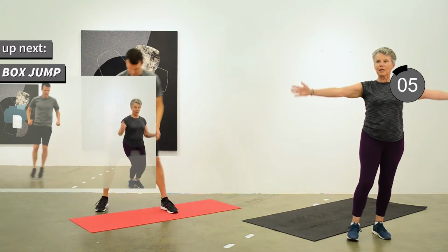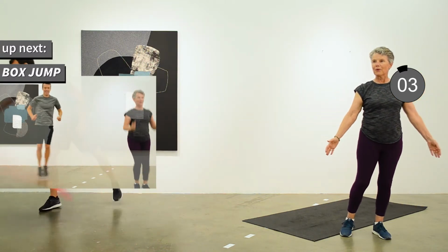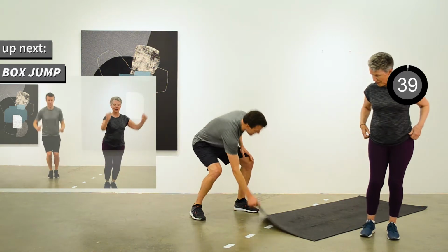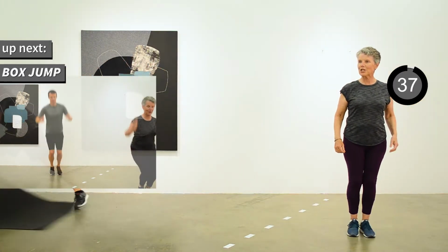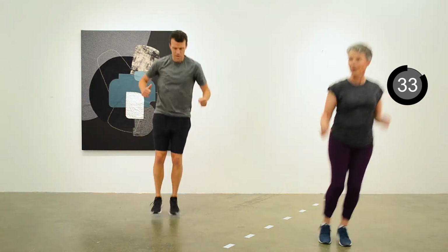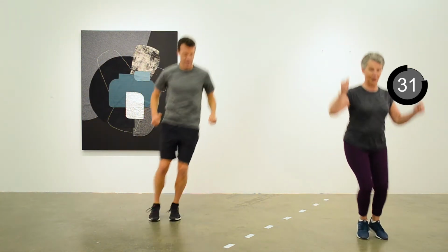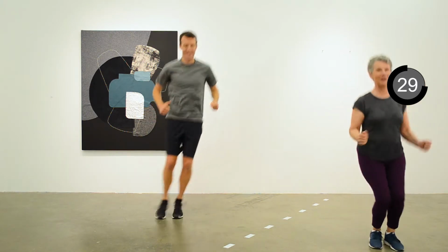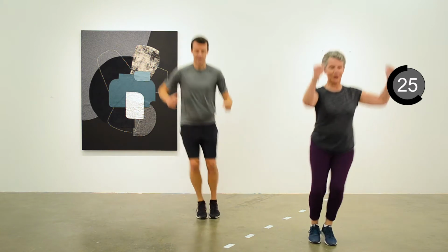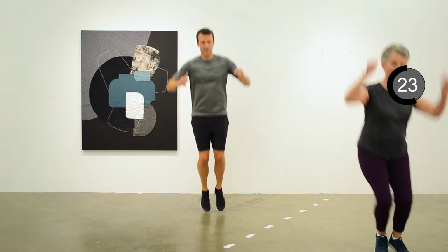We're going to do a box jump next. So we're just going to get rid of anything to trip on here. Clear the way for the box jump. So it's just a jump forward, a jump to the side, jump backwards, and a jump to the other side to make a box formation. Just keep it going continuous.